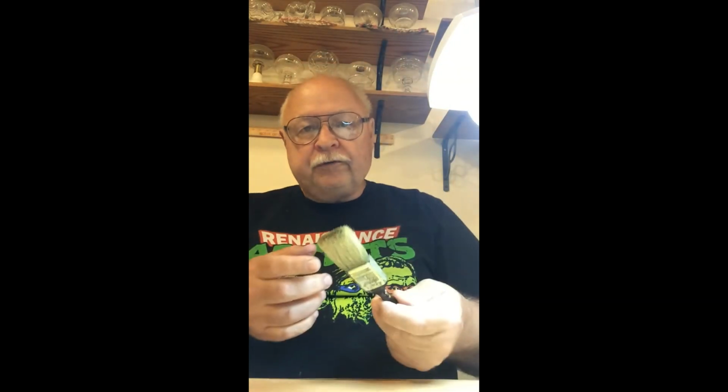Just real quick, here's the 1-inch brush that we did. You can see how flexible it is. So it's nice and soft and ready to go. And then this other flat that we did yesterday, the day before. All right, so that's what I do.